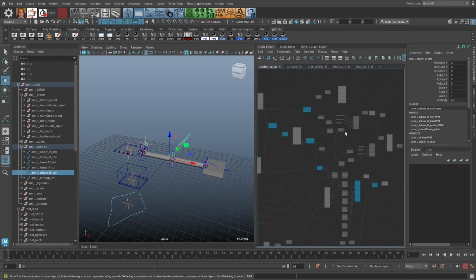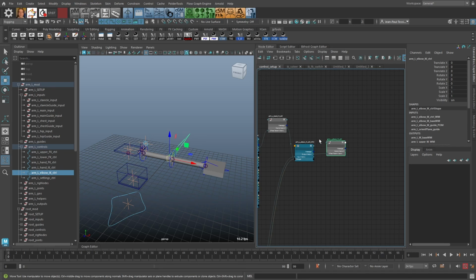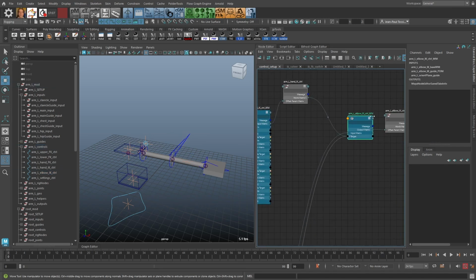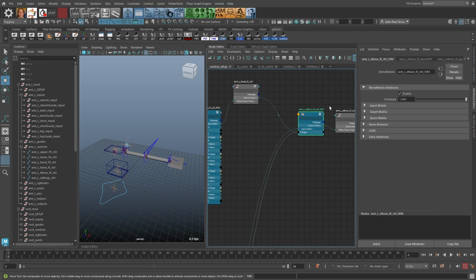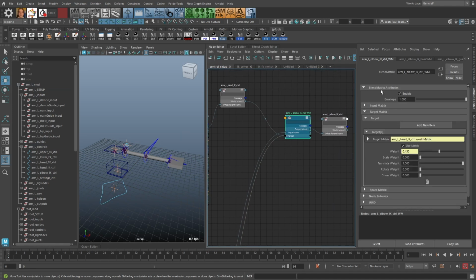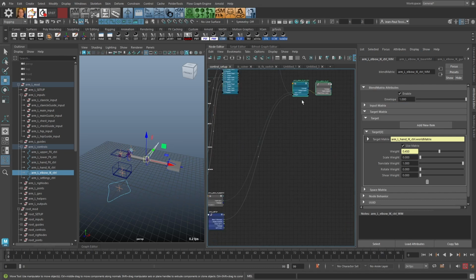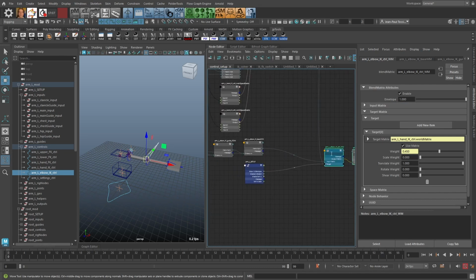So let's go to the elbow control, and here's its world matrix, and for this we are using a blend matrix to blend to the specific position. So for this we are using the output of the hand as the position. So let's move this down here.